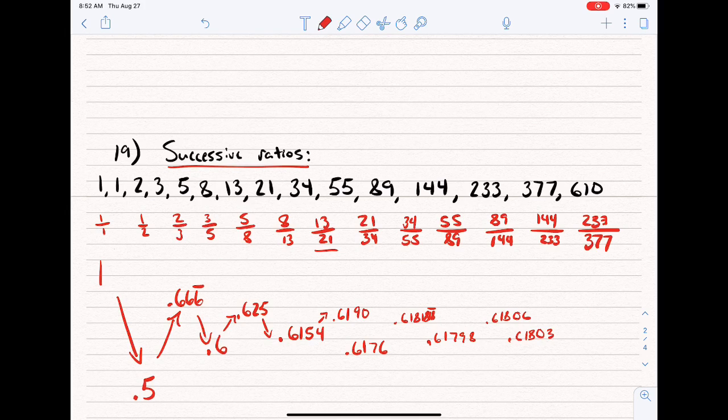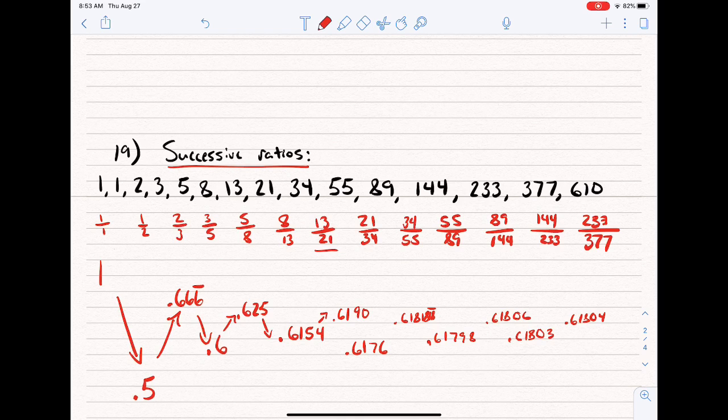So you see that we're really splitting hairs at this point. It's getting tighter and tighter. And so 233 divided by 377 is now 0.61804. It is now getting so close, it's barely changing. And so you go, man, okay, but what in the world is it doing? You can see it's getting closer and closer to some number, 0.6180 something, that it's refining, and it's called converging on a value.